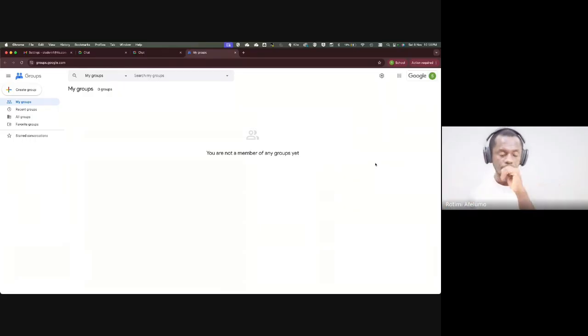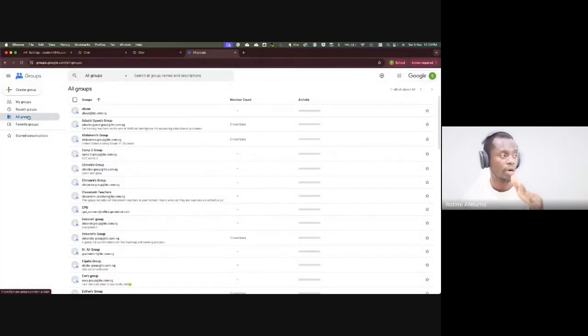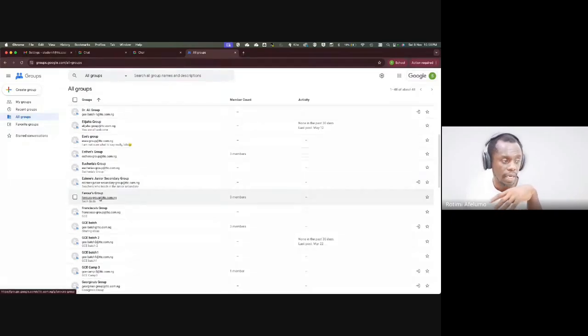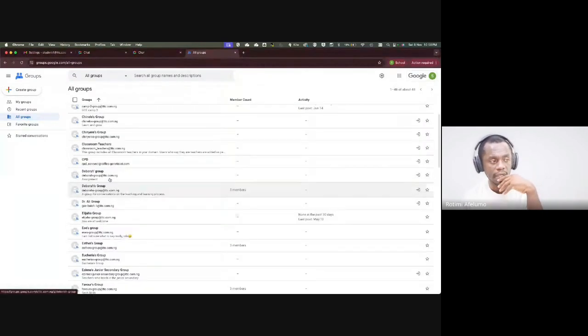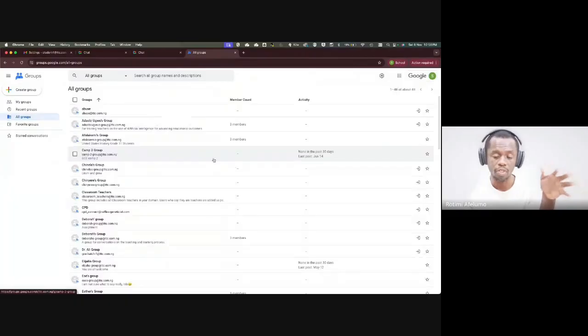It brings you into the same interface. If you belong to any group, you will find it under My Groups. All groups will show you all the groups within your organization. You can see that these are all the different groups. These are some of the groups that people have created based on the assignment that they were given. So as an individual with your Gmail account, even with your private Gmail account, you can create groups and add people. So if you are doing home lessons and you have multiple parents and multiple students, you can use Google Groups also.